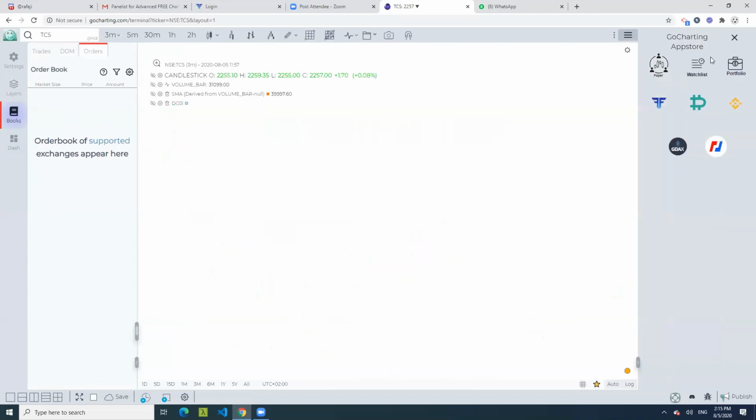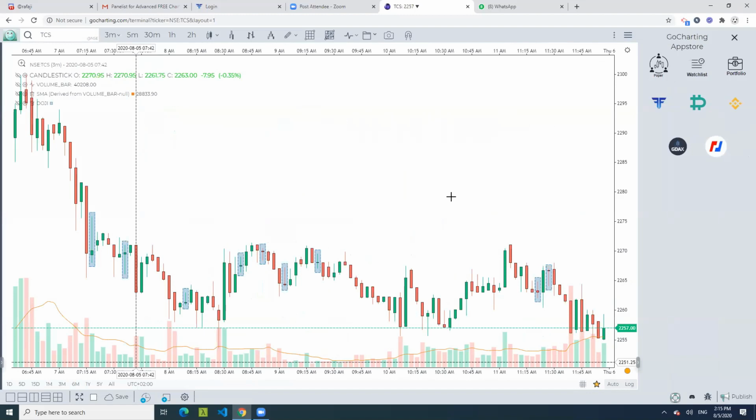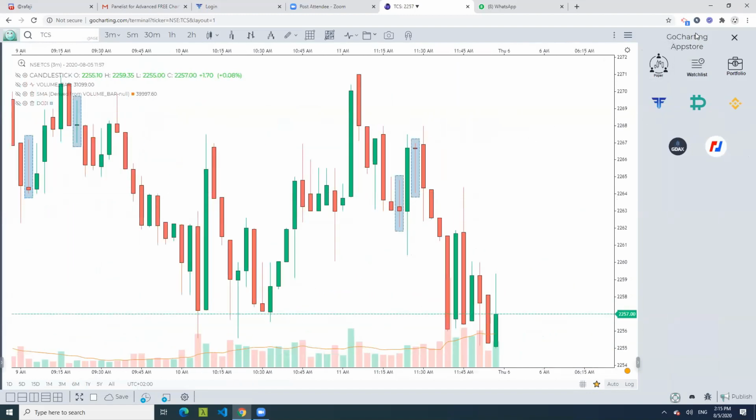And on the right-hand panel, we have, for example, the paper trader. These are basically widgets or tools or applications. We call it the app store. The concept is very similar to a mobile app store. So you have the paper trader, you have the watch list, something that you can use to create your own portfolio and track it. That's the portfolio maker.